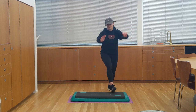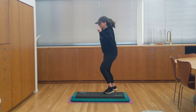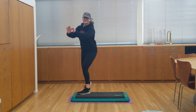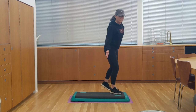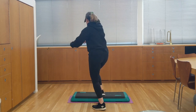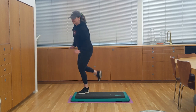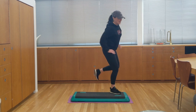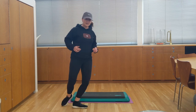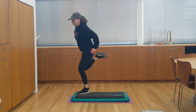All right, let's try it again. Go over your step, tap, go back over, one tap, ham repeater again. Now watch me, I'm going to change the taps. Let's go over, tap it, go back over, tap it, ham repeater. So I added a pivot instead of the tap. If you don't like it, you can just stick with the tap.